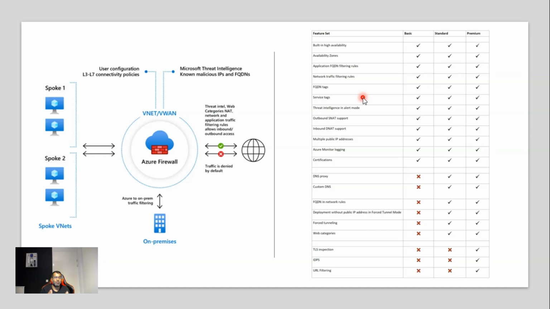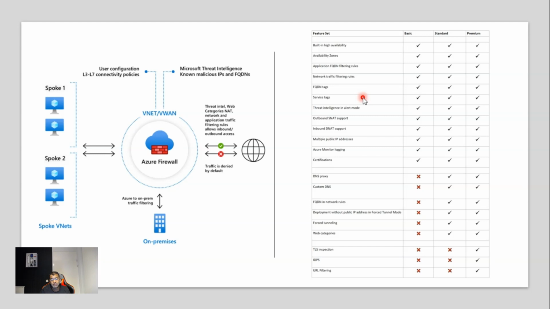Like for example, I can group a service tag for SQL, or a service tag for Bastion, and then I can choose that particular service tag when I'm creating a network security group. So this makes life simple for monitoring as well as maintaining these rules for different Azure services for the network administrators. So yeah, that's one example for service tags.